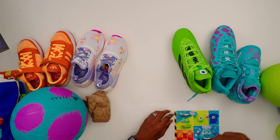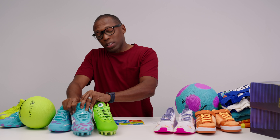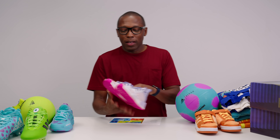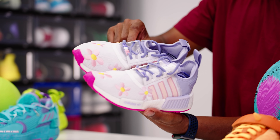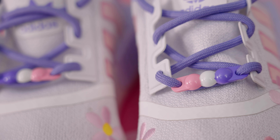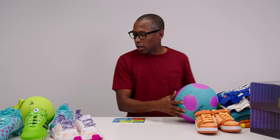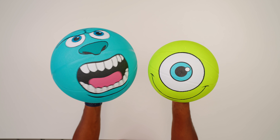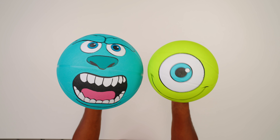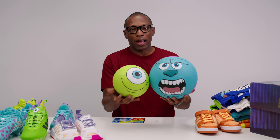All of this stuff is actually available right now on adidas.com, though I think most of it already sold out, so good luck finding some of it. Next up, we have the NMD with Boost — this is for Boo. Boost for Boo. This is the NMD R1, and you can tell from the colors it's all about Boo: the pink, the flowers on top, the prime knit upper, her beads, and all of her colors. Super cute — if your daughter or son is into Boo, this is a cool pickup. You also have the basketballs of Sully and Mike: Mike being the small ball and Sully being the big ball, with Sully's spots all over it. These are rubber basketballs, more for outdoors.